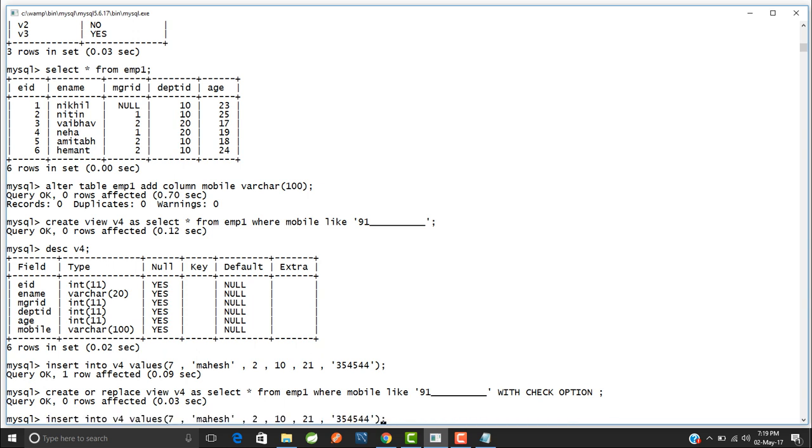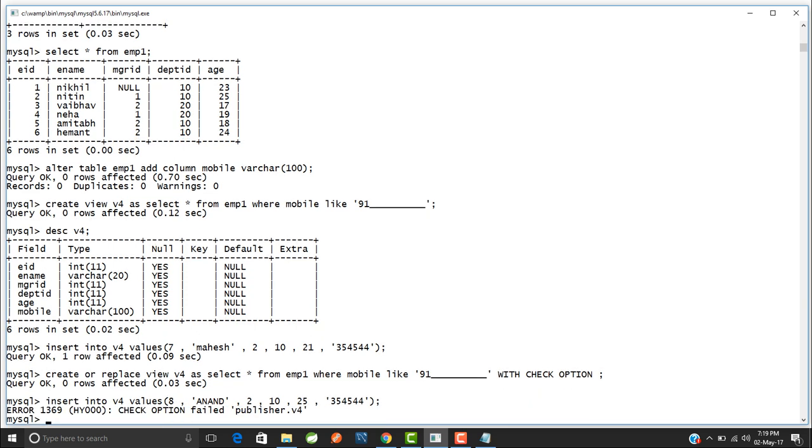Now if you try to insert like this, suppose there is an employee and the employee ID is 8, his name is Anand, his manager is 2, his age is, say, 25, and now if you try to do it, see, the check option will fail because the mobile number has to conform to something like this.